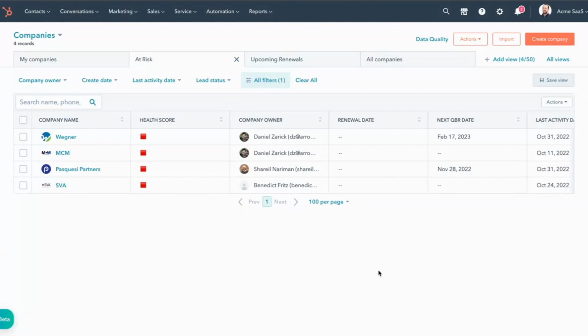Or a QBR is not being booked, and just picking QBRs as an example here, right? Or is there just nothing being booked, and that's because the way that we try to book QBRs could be improved? Is it because we can go improve a sequence, or we can better surface information that would be helpful in making a QBR more valuable to the customer, so they're more likely to book, things like that. These sort of views are just a jumping off point to go and explore and improve the process overall.